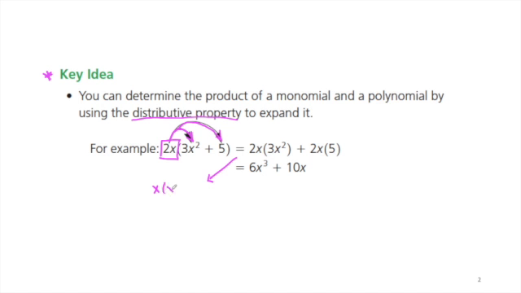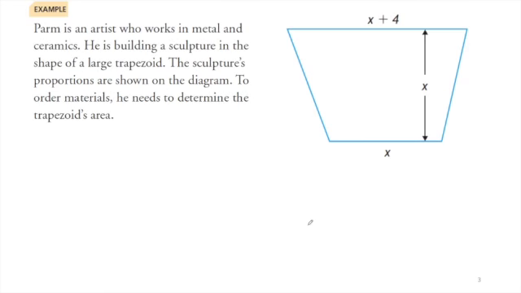x times x squared. Remember that you are adding, like that's like x to the 1. So you have a common base here, you add your exponents, and then you get 1 plus 2, which is 3. So that's how you get x cubed there. Okay, 2 times 5 is 10, and then you have an x there, so you just leave it as an x. Okay, so we're going to practice that a little bit throughout this lesson.